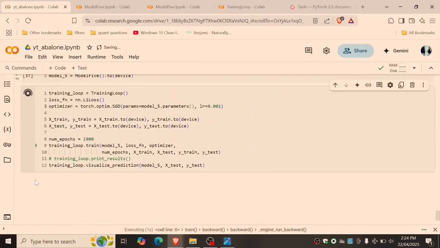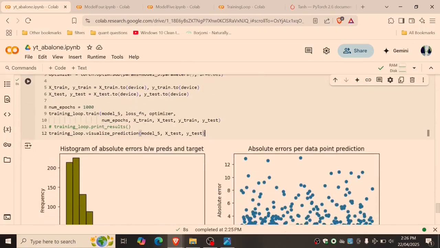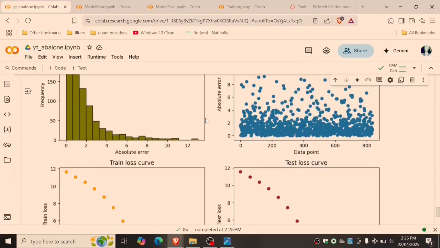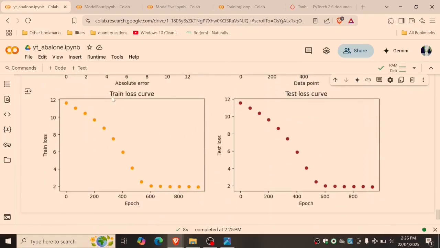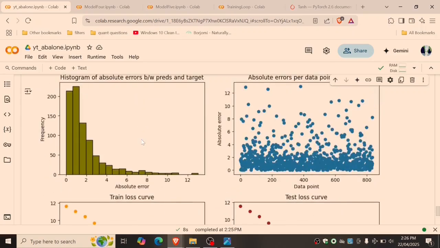But we'll run this last section here. So this one looks quite different, we can see. Now it is a good sign to see that the training loss and the testing loss curves look similar. Because remember, the model hasn't seen the testing data. So the fact that these are similar shows that the model is training on the training data, but works in a similar sort of fashion on data that it hasn't seen.